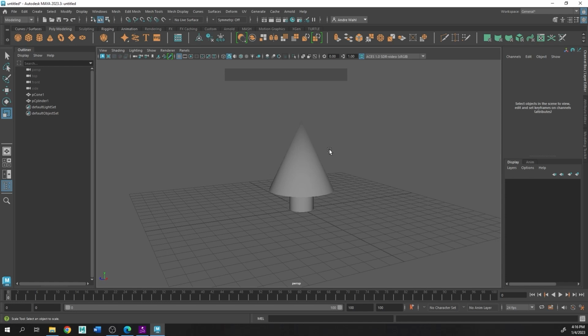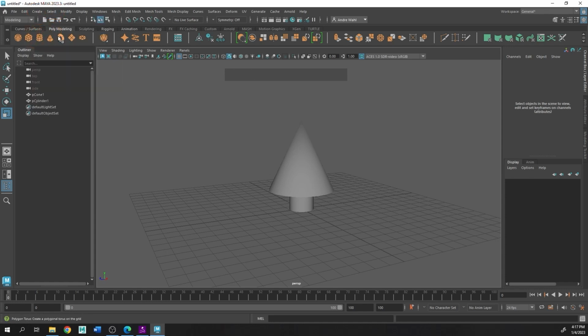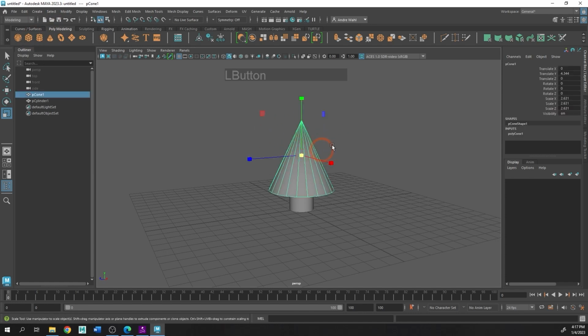The way we're going to do this is by trying out the duplicate command. We've already explored the create menu. We've already created plenty of objects from here. So let's introduce a really convenient hotkey. I'm going to hit W to switch to my move tool so I can move the duplicate I make. And I'm going to use the hotkeys Control D to duplicate this.